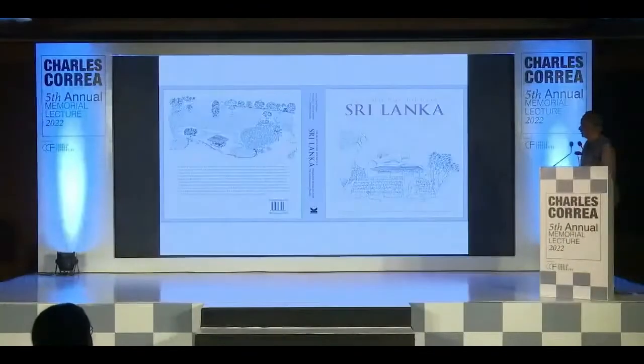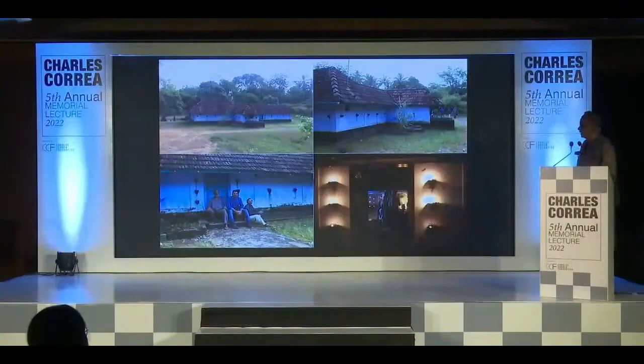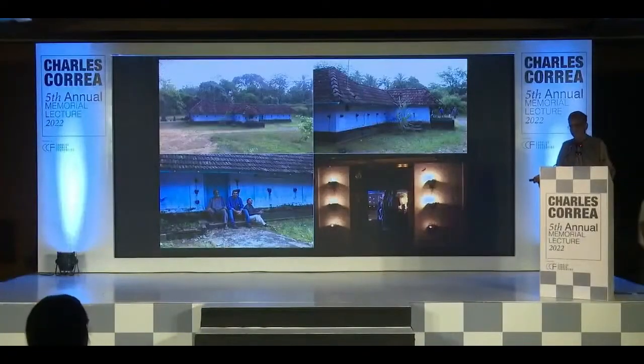So my work, because I had done the Barbara Sansoni and Ronald Lucock book, I started collecting buildings, and that was published 8 years ago. It has sold out, and they have just republished it. And I was also fascinated by this, one of the temples in India, in Kerala.